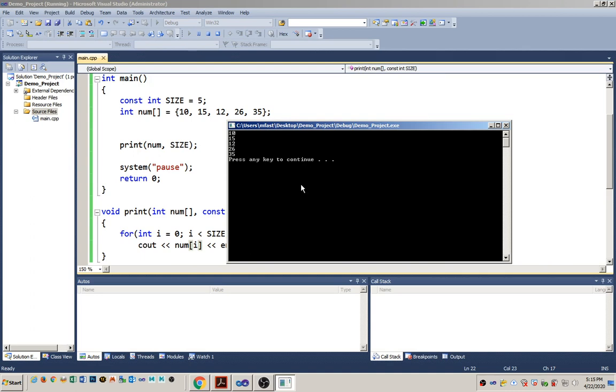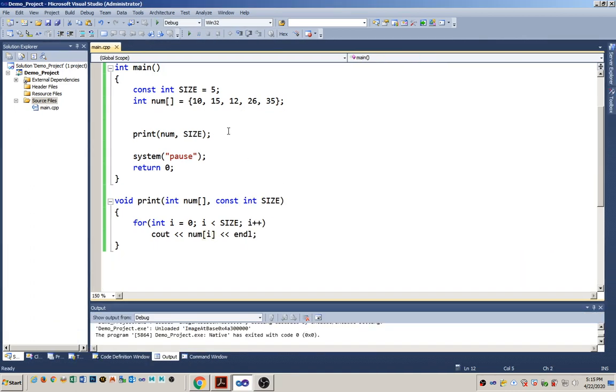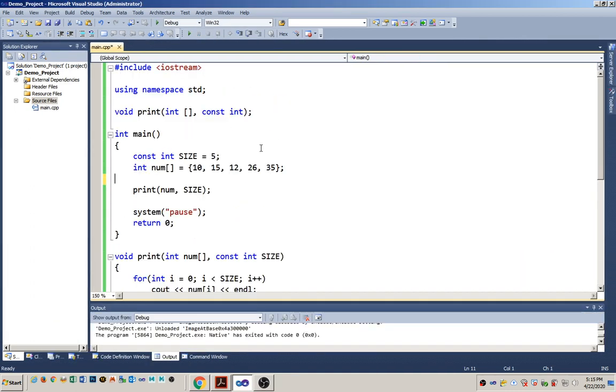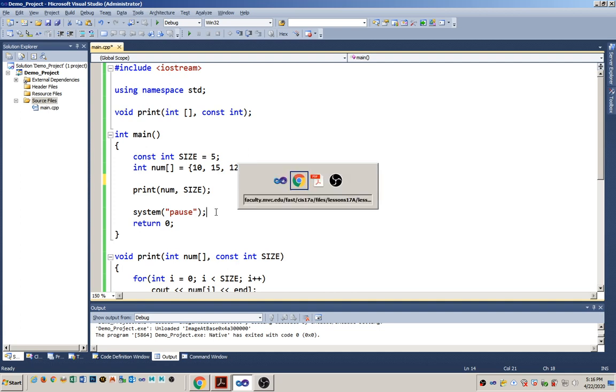So why would we want to do this? Well, look at how much it cleans up the main function. In the main function, this is much more readable. We know how big the array is, what's in it, and we know that we're going to print it, right? Then we can just leave all the functionality up to the function. So there you go. That's how you can use an array in a function call.